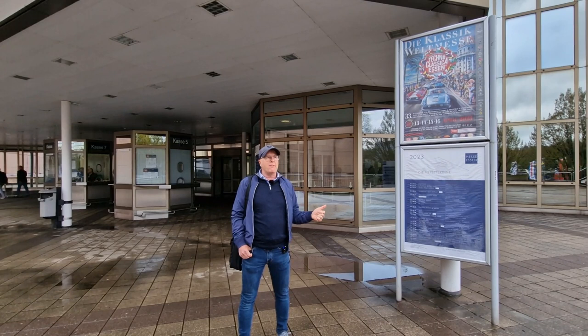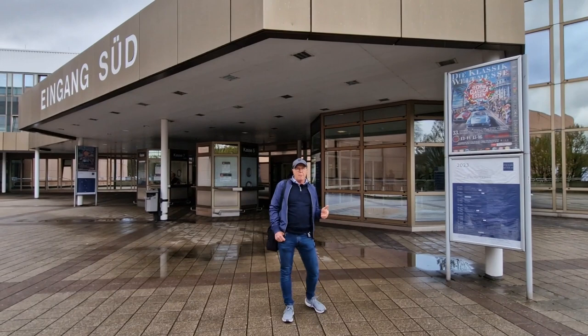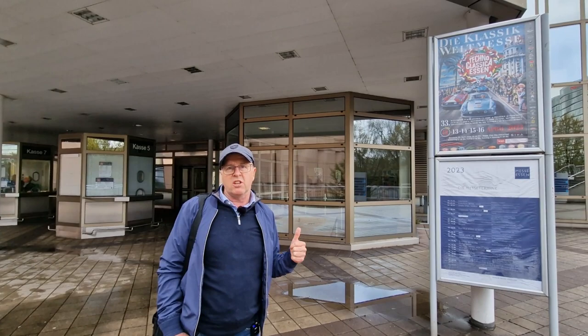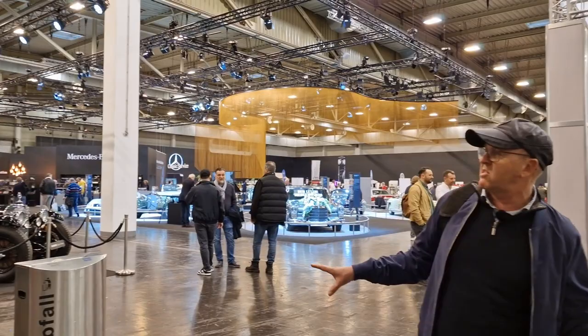They claim to have 2,700 classic cars exposed. They have more than 1,200 stalls, of which about 200 are clubs. So you can imagine what we're going to expect here. It's the 33rd edition, near the center of Germany. And we're going inside on a safari to find all the Jaguars in this jungle. So please join me. Welcome to the south entrance, and we start here with the Mercedes hall. The entire hall is Mercedes cars, so just go around and have a look.